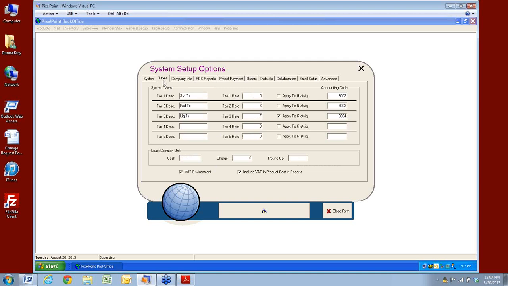Taxes, we've talked about taxes. And this isn't just taxes; we've combined a few other little things in here. So again, you set up your different sales tax types. In the states, this is very common, where you could have a state tax, a local tax, a federal tax. You could have a county tax.